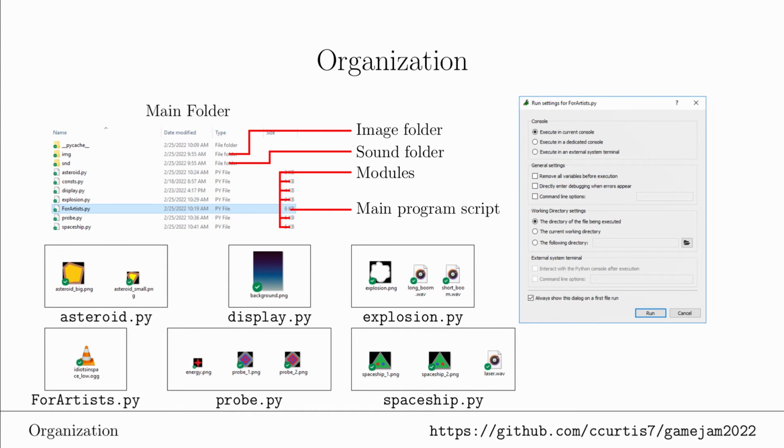The various sounds and images are connected to specific modules. This diagram shows you where everything goes, though most of this is probably intuitive. The importance of this is that it lets you know where you need to look for the code and the files that you might need to change. And now that we know where everything is, it's time to talk about how to make changes.